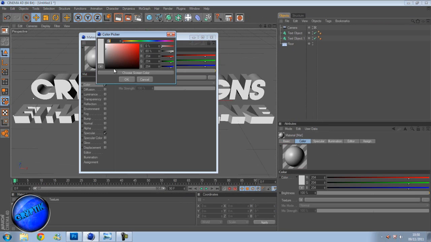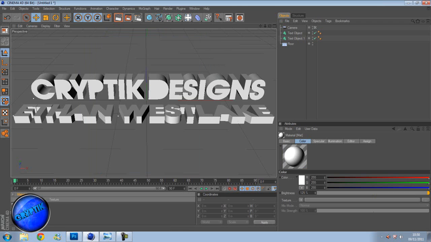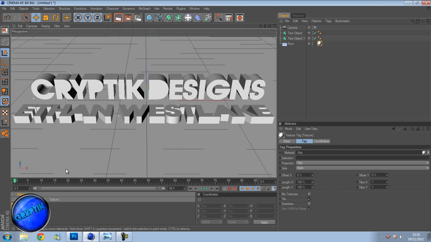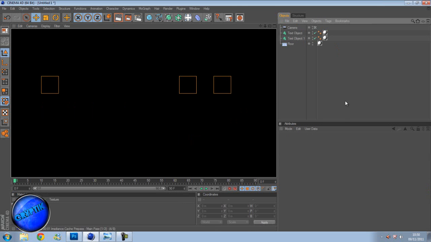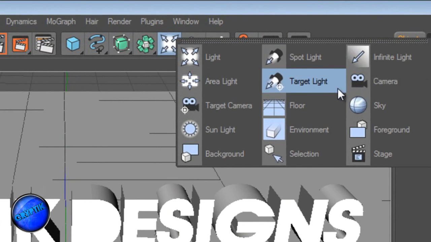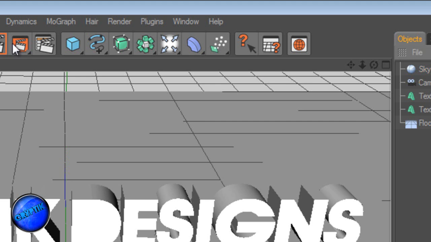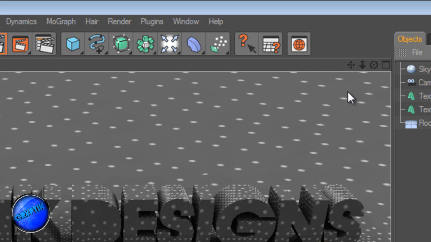All I did, just put it straight white and put the brightness up to 125, because for some reason I think that normally it's not actually bright enough. Right, there we go. Let's give this a quick little preview. Oh, I know what I haven't done. Silly me. Make sure you put a sky in to give light. There we go. Right. Let's quickly render this out.